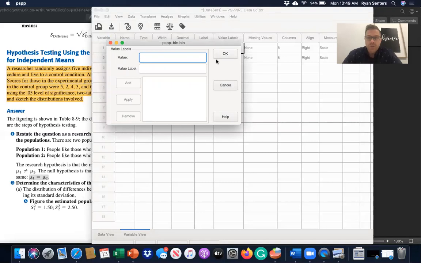What you're going to do is label the values as 1s and 2s, depending on whether it's an experimental or control group. Population 1 is the value 1, because we can't write experimental group for everything; we need to give them labels as 1s and 2s. So I'll give it the label experimental group and click add, and it brings it down here. Then the second group I'm working with, I'll label as a 2, call it control group, and click add. That's all you do, and then you click OK.